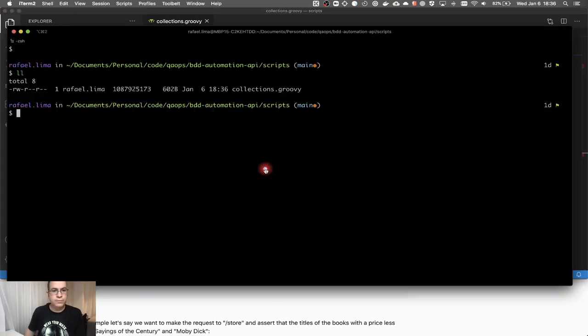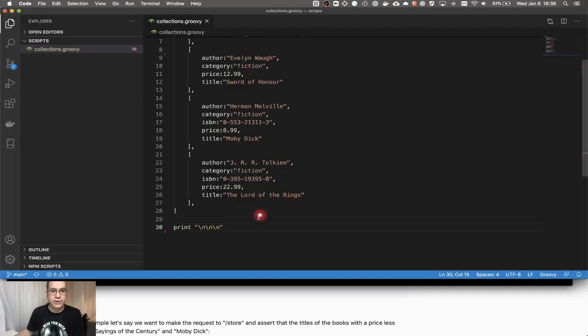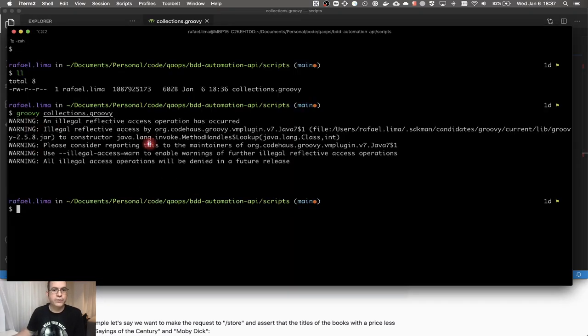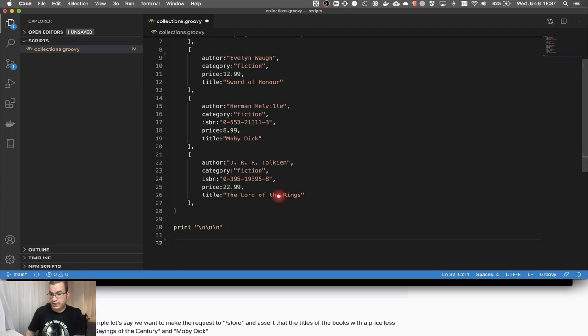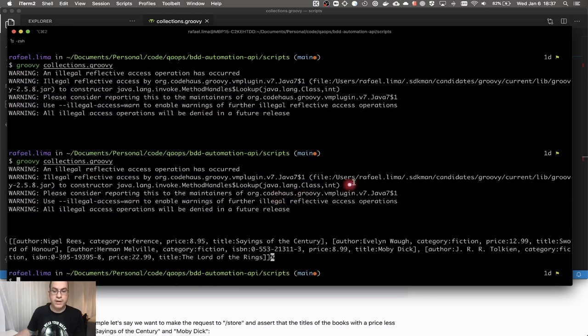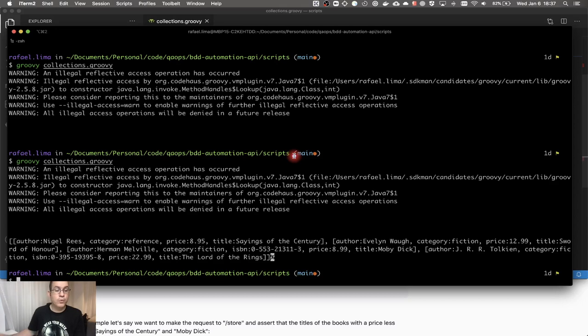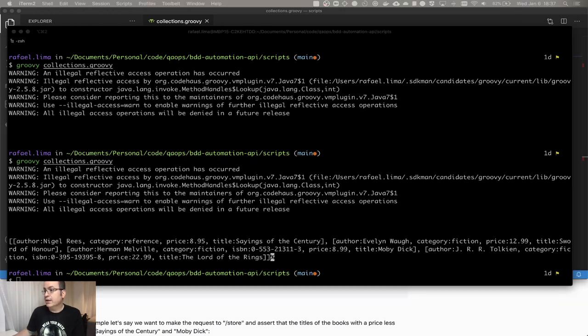So if I run this code, it's only going to have a couple of extra lines, because I'm doing slash n to do a line break, because there are a couple of errors here related to Java version. We don't need to fix it. So if I do print book, it's going to print everything in my book variable, right? So what I can do here is filter, and I can use the Groovy Collection to change the presentation of the data. I'm not going to change the data itself. I'm just going to present the data in a way that my test can act on, right?